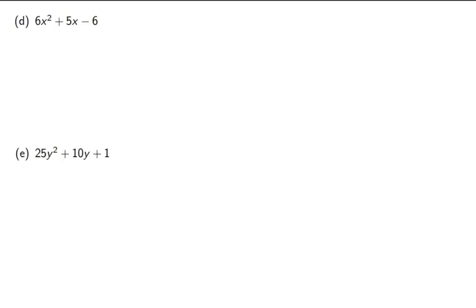Here's the final one. Now, sometimes you run into some problems that are a little bit harder, so that this number in front is not a 1. When this happens, you can either use a trial and error method, or you can use something called the AC method. Now, there are two other methods that I'm aware of, and one of them is a sort of trial and error mixed with AC, and one is called the fast AC method.